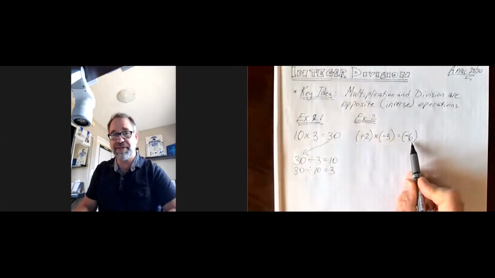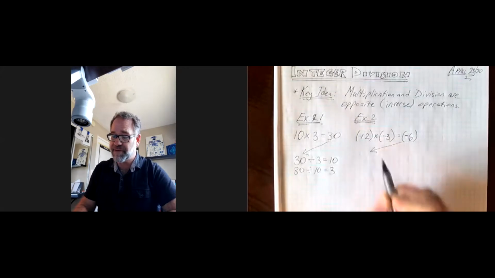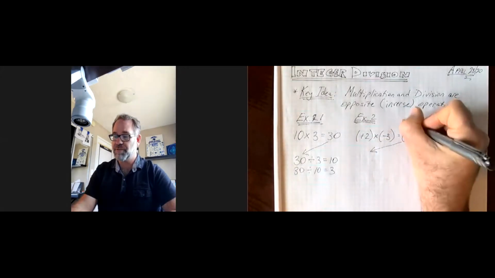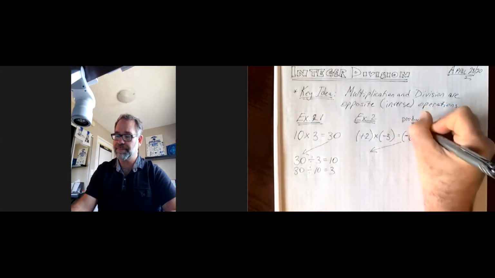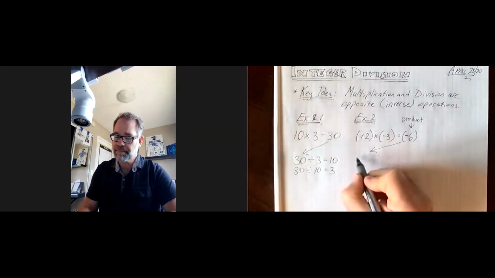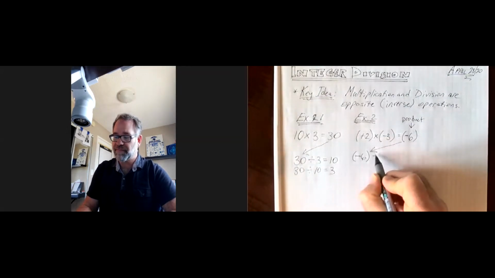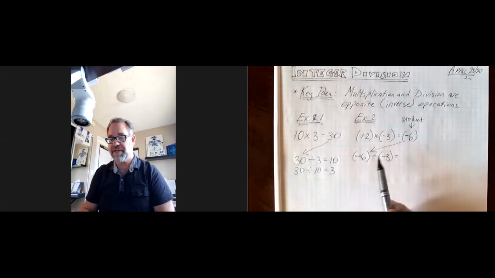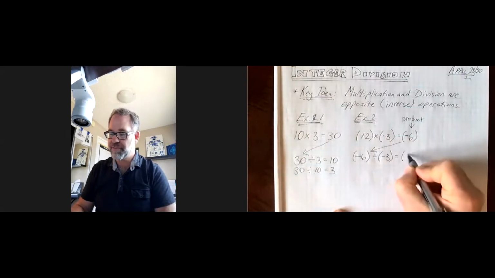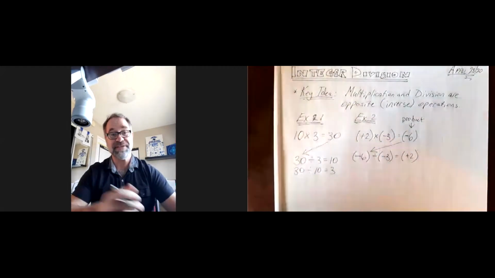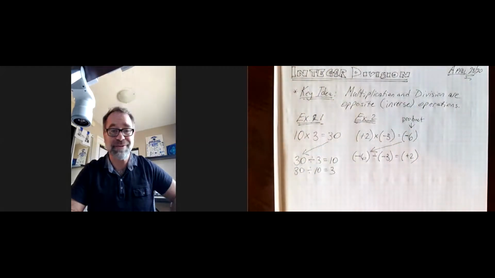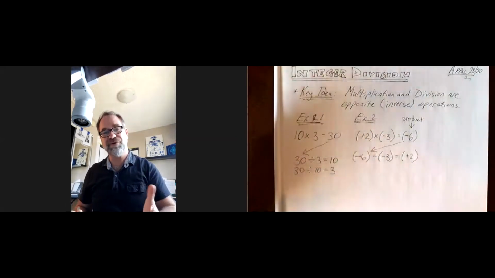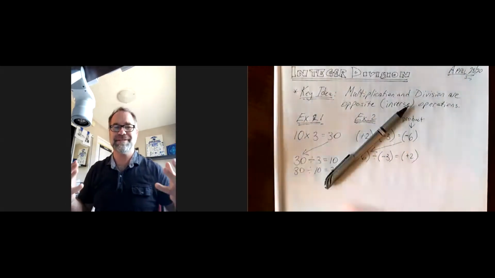If we wanted to undo this, then we could take our answer. So in a multiplication question, the answer is called a product. So we could take the product, negative 6, and if we wanted to divide it by, let's say, negative 3, the first factor, our answer would have to be the factor we started off with in our multiplication sentence. So it would be positive 2. And the good news is you actually don't need to memorize any new rules for division of integers, because the sign rules for dividing and multiplying integers are both the same. Finally, something in math that is the same, easy to memorize.